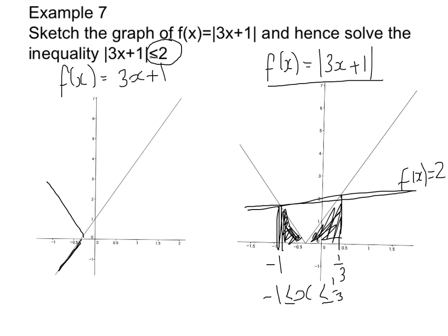So what you do in this case is, again, you draw the line, and you think, well, it wants to be less than or equal to 2, so all these points are less than or equal to 2, so it works for this entire region here. That is, for any value of x within this region, this inequality holds true.